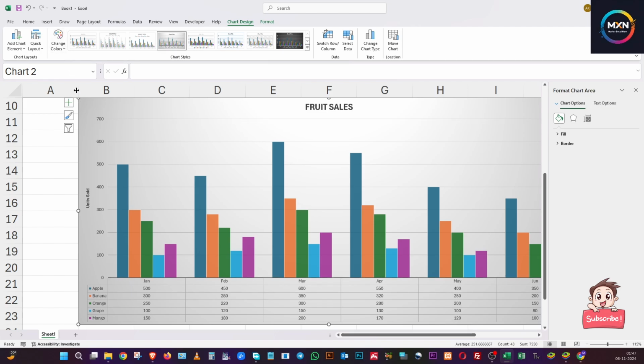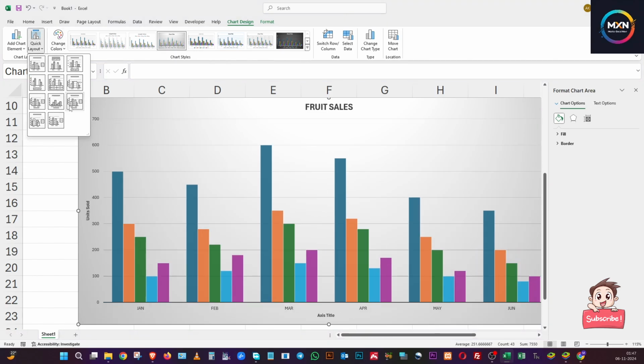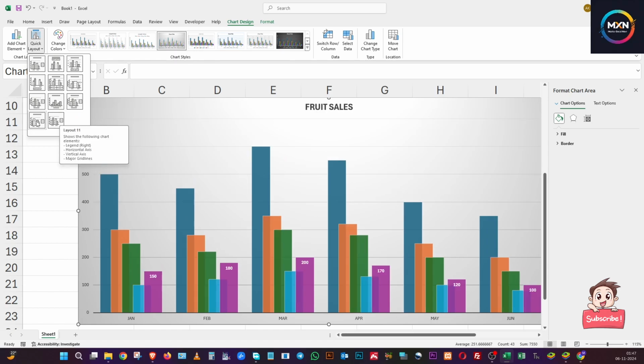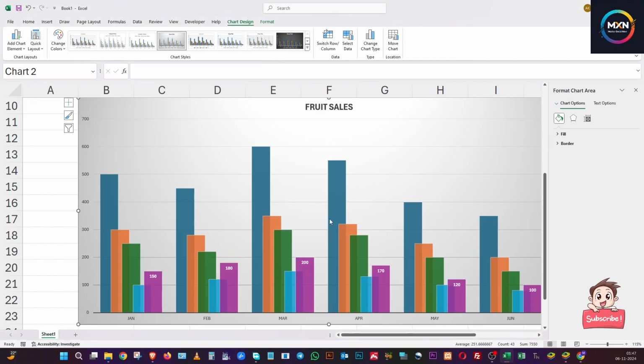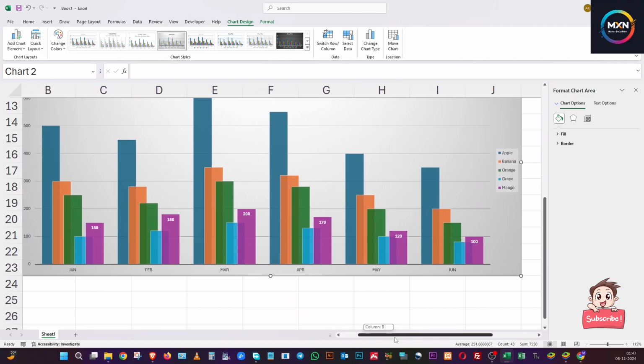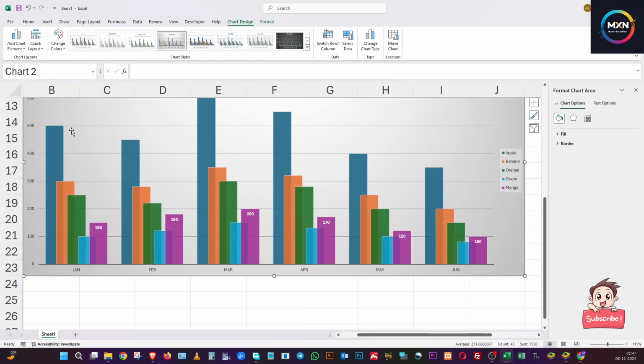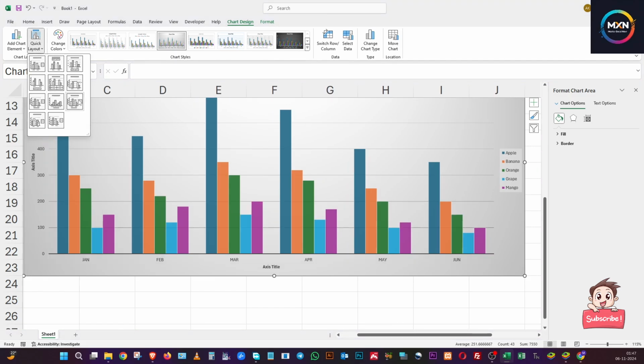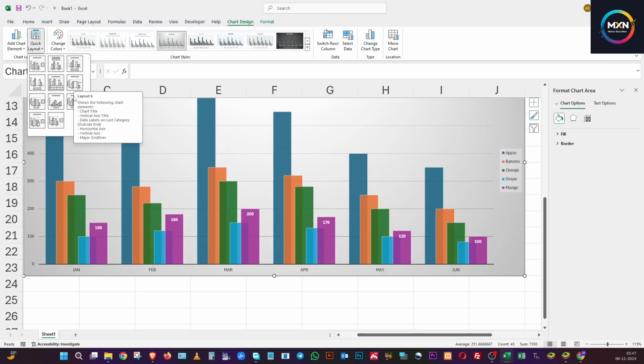Or I can choose another. So I'll go again and I probably want this one or this one. So here you can see, this is like an overlapping one after the other. So January becomes first, February ahead, March next, and so on. And there's a small portion which is overlapping, right? So your chart can go into multiple ways if you use the views and see which one works for you.